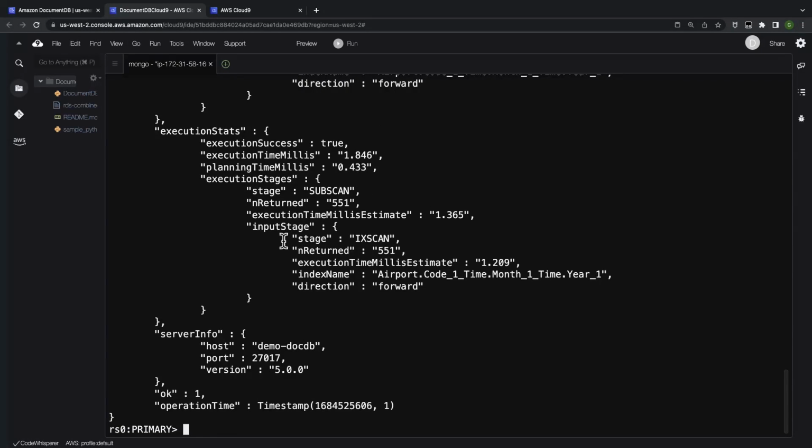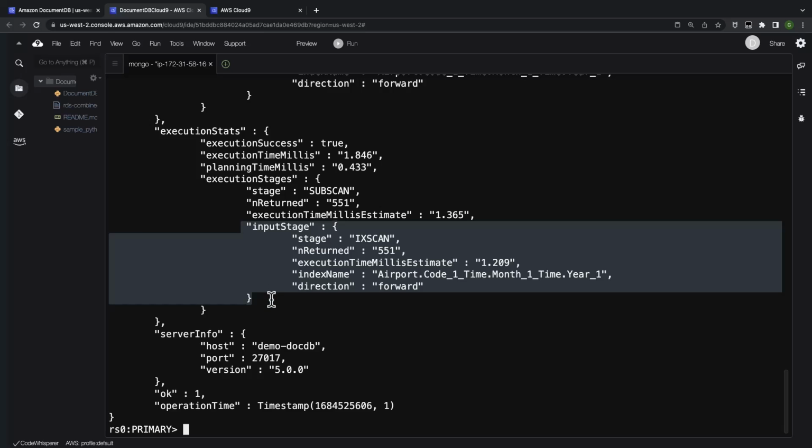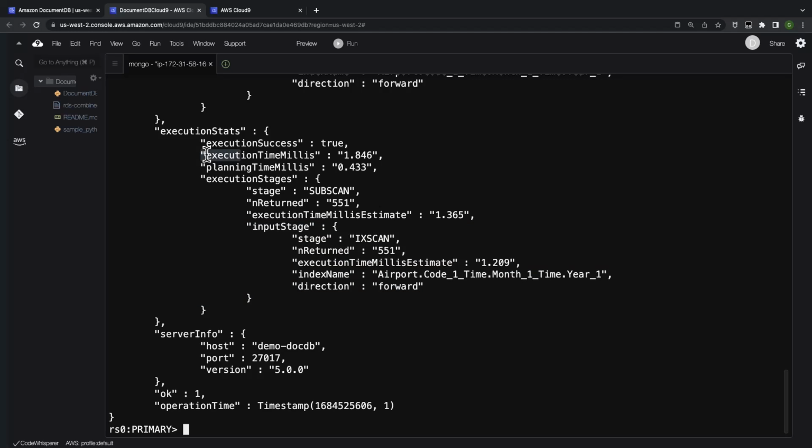Now you can see an IXSCAN, or an index scan, is happening and the time came down from 264 milliseconds to less than 2 milliseconds, and the overall time for the input stage has reduced from 262 milliseconds to 1.209 milliseconds. So that's a significant improvement in performance.